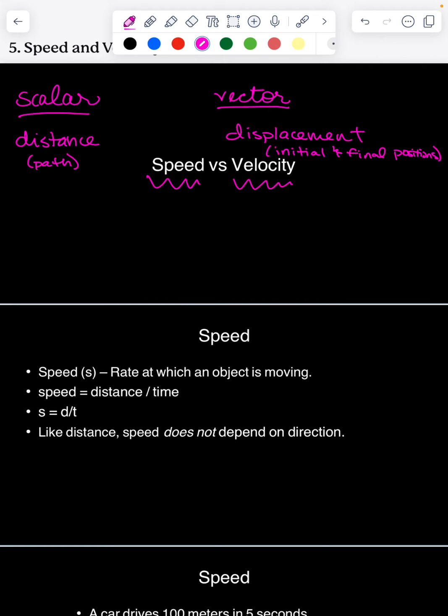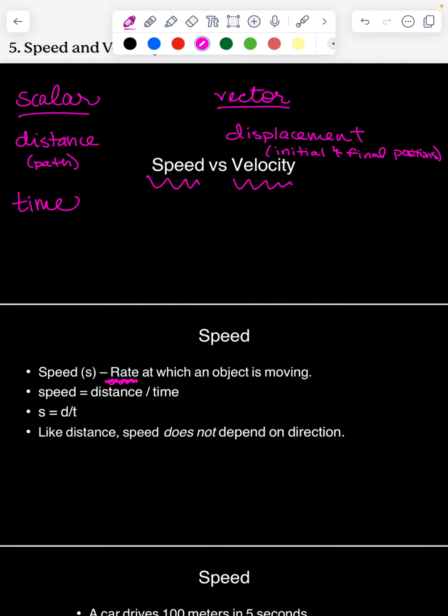All right, now, whenever we talk about speed and velocity, you'll see on this next slide that speed and velocity are both a rate. So we've already talked about this. We know that if we have a rate, we are timing something. So if we have time as a variable, can we ever have a negative time? Can we ever have time going to the left or south or anything like that? No. All right, so what we need to realize is that time is also going to be a scalar quantity. Time will never, ever, ever have a direction for it.